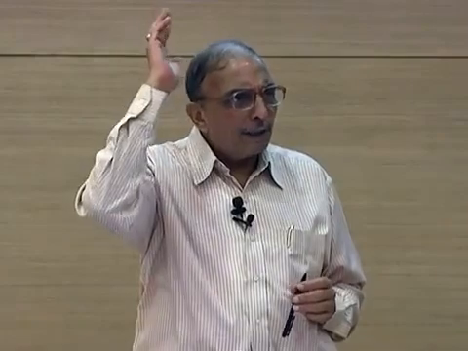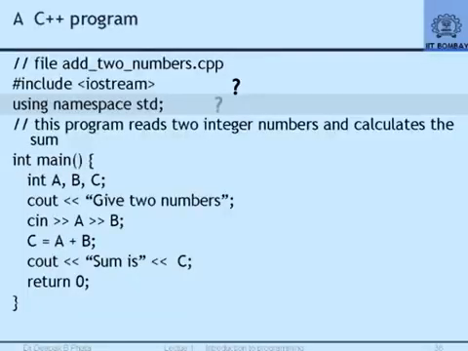We do not understand exactly how this will be interpreted by C++, but in all our programs, we will write this. Sometime towards the mid-sem, we will understand why such names are being used. But it is okay for us if somebody says in my programming language C++, if you want to write programs for me, you better write this sentence at the top. Is it okay? You can assume that? Fine.